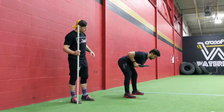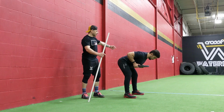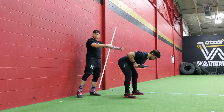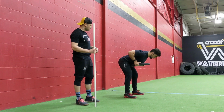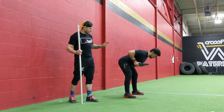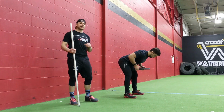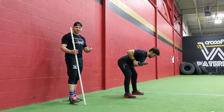You're gonna pull that plate in towards your chest. Really think about squeezing those shoulder blades together and keeping those elbows close to each other, so you don't want them flaring out. And for 45 seconds, you're just gonna come up and back down. Notice how he's pausing just for not even a full second at this top range of motion. He's just doing that to make sure he feels those shoulder blades engaging and those back muscles tensioning up.